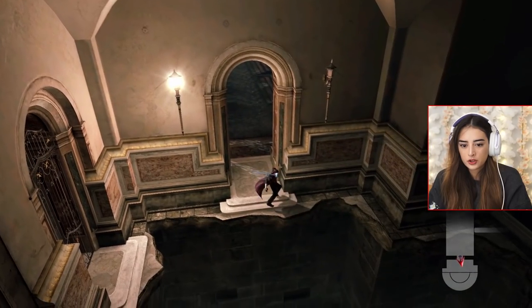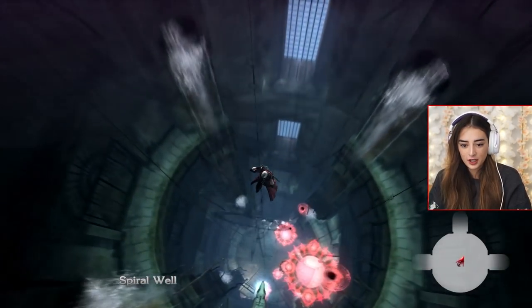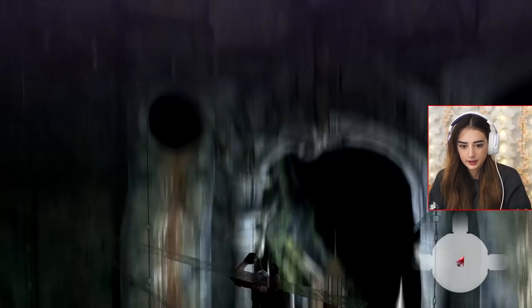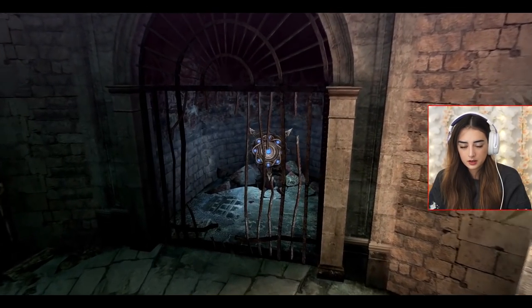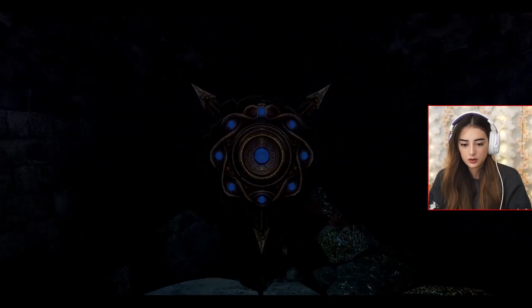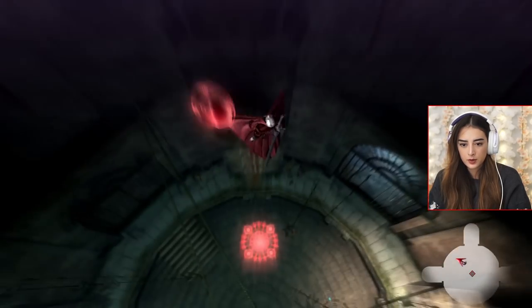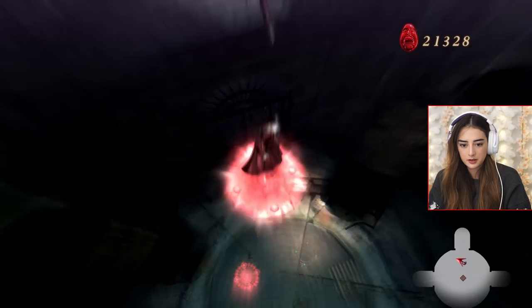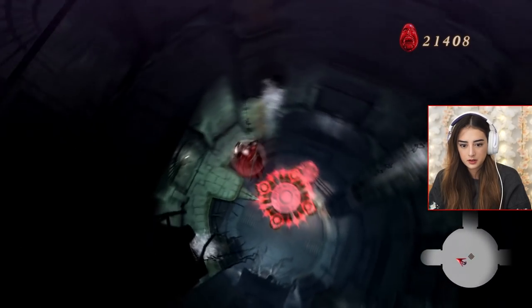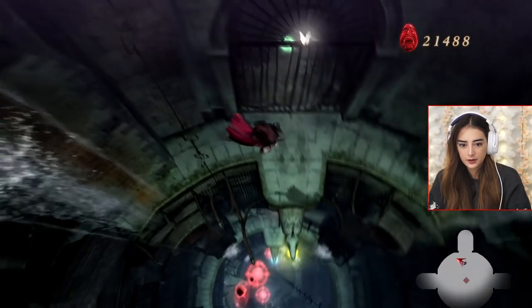Right, through the torture chamber we go. Do we just fall down? I don't know. I'm just guessing. Oh, Lord. Oh, Lordy. Okay. So I'm guessing you want to hit that. But first of all, what are these red orbs that have just appeared? Oh, yeah. Oh, yeah. Oh, yeah.